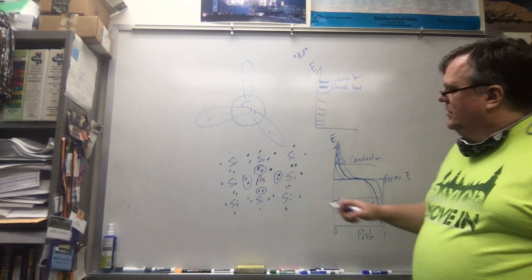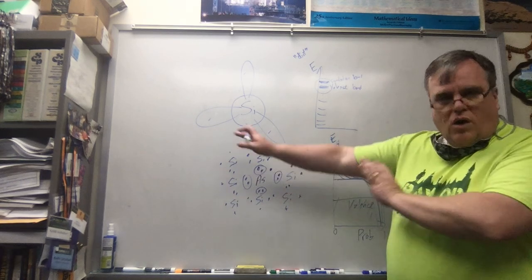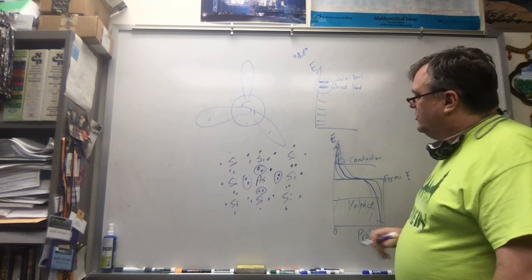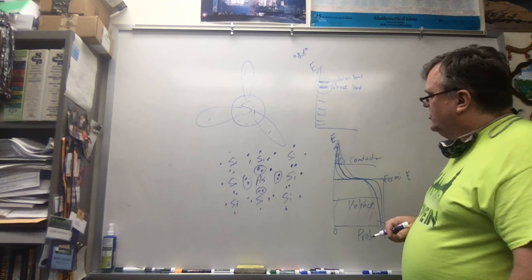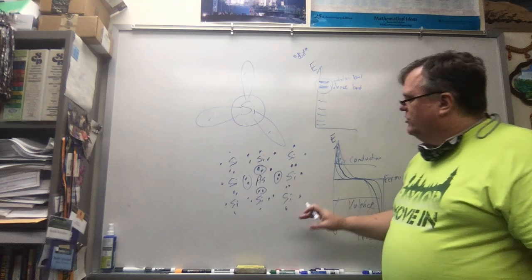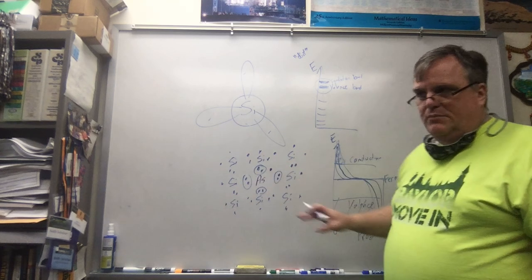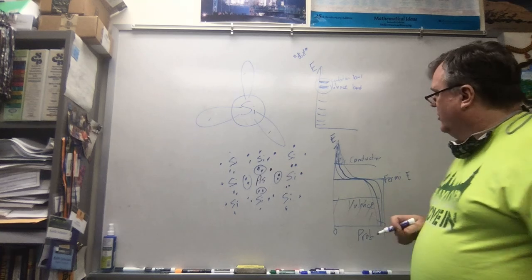What's going to happen? I do this throughout the material, so not just one, but I've got a decent fraction of them. So there's a bunch of those little free electrons. That means overall there's more electrons here. So we call this an N-type material. N-type means there's more negative charge carriers.